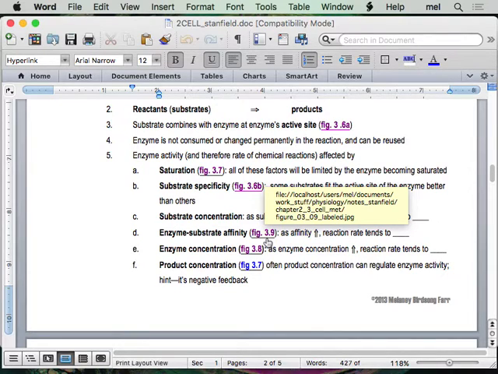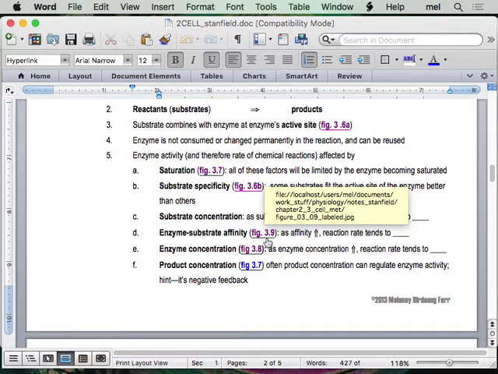Go ahead. So substrate affinity is having a liking to another substrate. That's specificity. Substrate specificity is basically stating that I have a substrate that fits perfectly, but then I have another that looks similar to it and can go in, but may not work as well. Right, that's enzyme substrate specificity. And what about affinity? Can somebody tell me affinity?